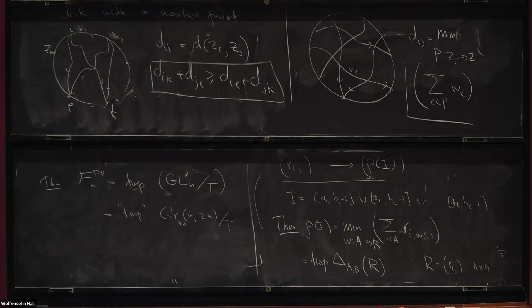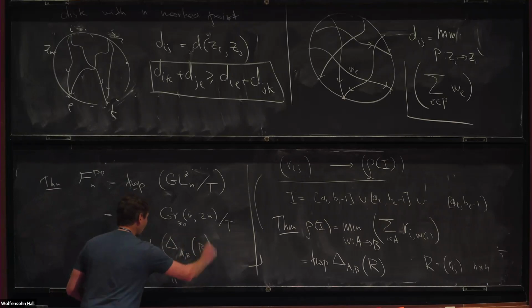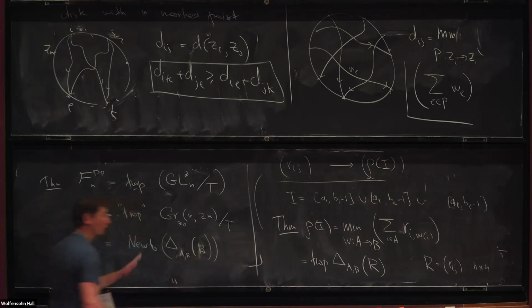But I should mention here that, like many different things, this can be said as the positive part of the Newton polytope of the product of all minors AB of a matrix. That also appeared in some talks. I should say other words like triangulations of the product of simplices, tropical hyperplane arrangements, and so on.